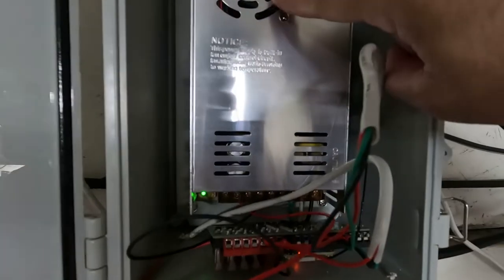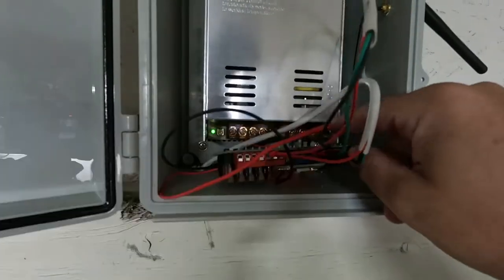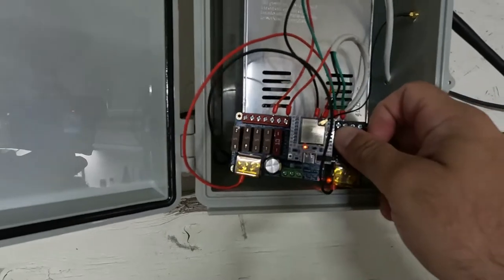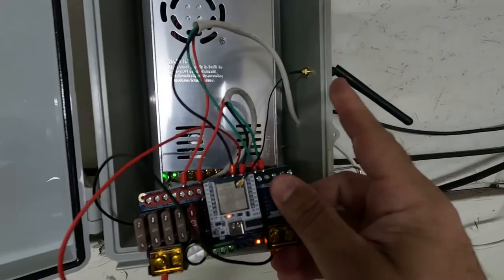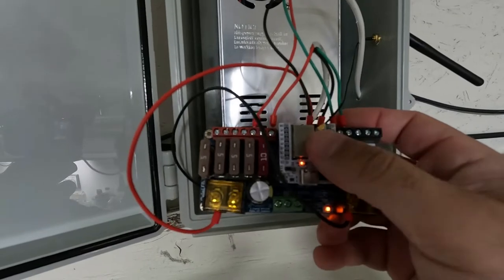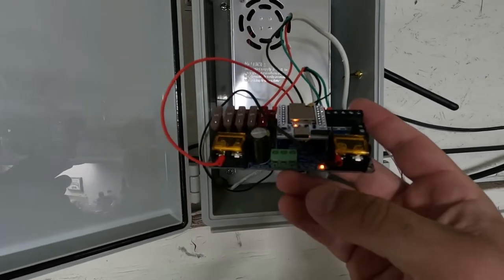So here we have the controller box. Here is the power supply. It's a 12 volt, 30 amp power supply. Down here, we have our controller. This is what makes the magic happen. This is called a DigiQuad controller. It has an external antenna, as you can see here, so it has better control or Wi-Fi capability. This computer chip right here in the middle is what the WLED gets flashed on, but it comes pre-installed, so you don't have to worry about it.